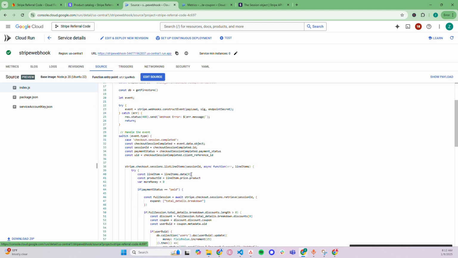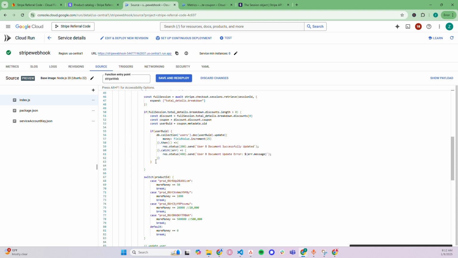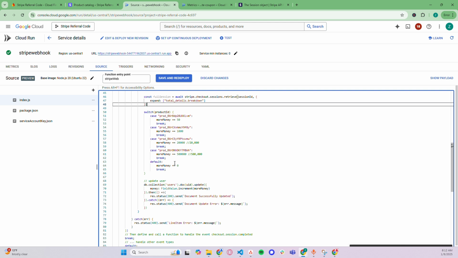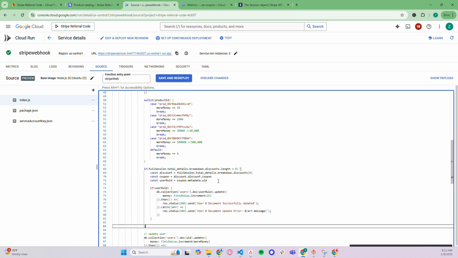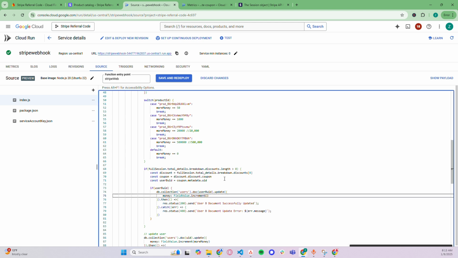So for example, if we go back to the source code here, we could edit this, cut this code down here, paste it here, and they could get, let's say, 15% of the purchase when they refer someone to their product.